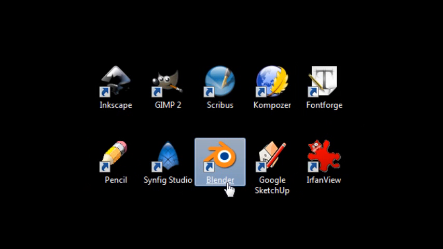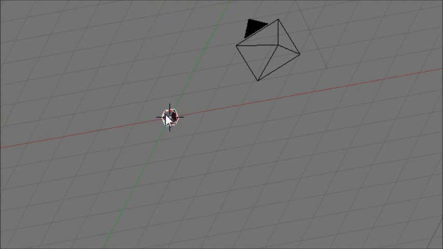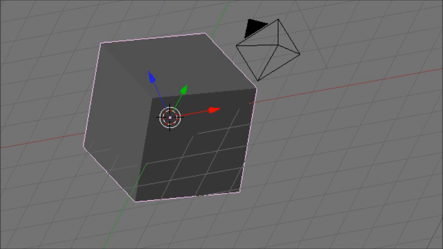Blender is a 3D animation software, similar to 3D Studio Max or Maya. Great program. Also has a kind of a steep learning curve. They've created entire games with this. It has an animation side to it.